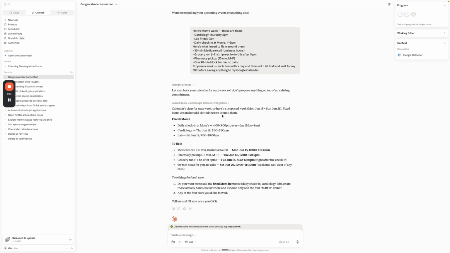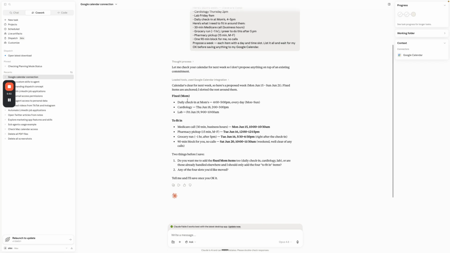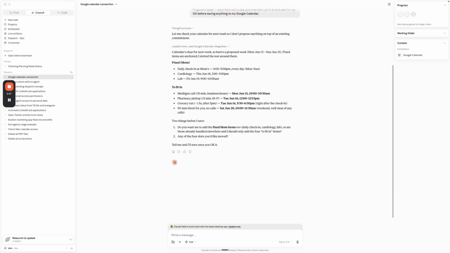Fixed items are anchored, and I slotted the rest around them. They've told you the times that they've put this in, so you could just scan this and say, this is fine. Then it asks, do you want me to add the fixed Mom items too, or are those already handled elsewhere and I should only add the 4 to fit in? So it's asking if it should add these fixed ones.